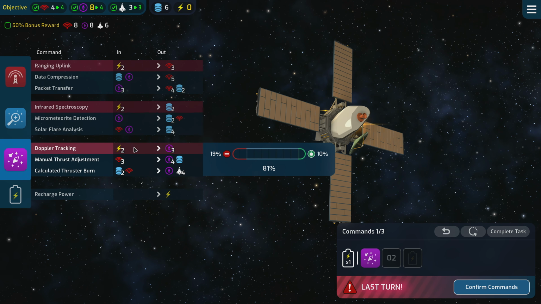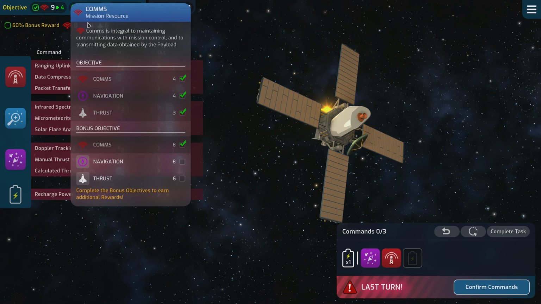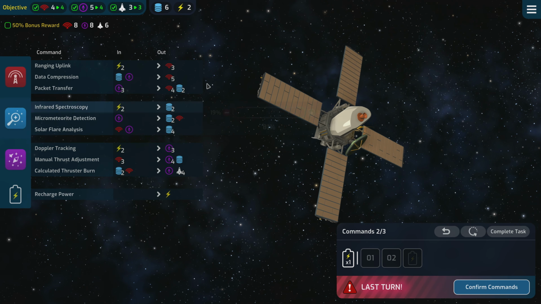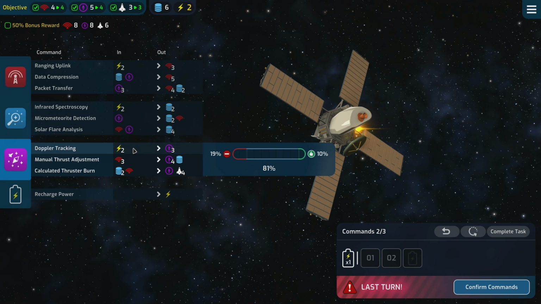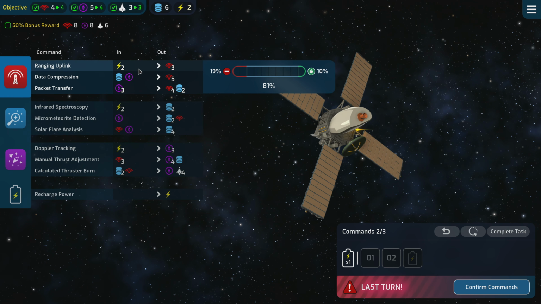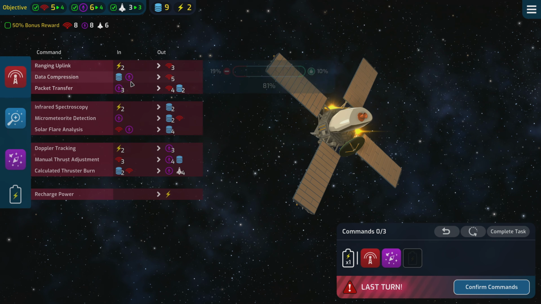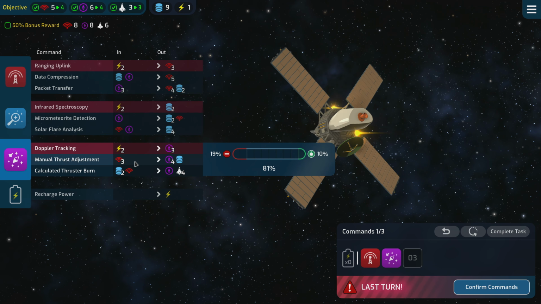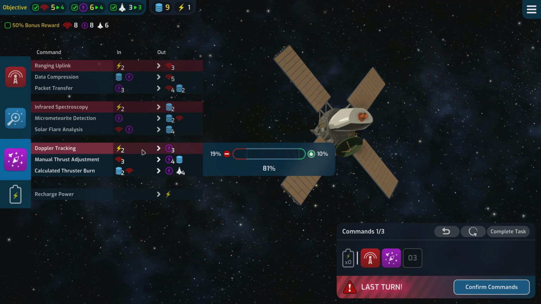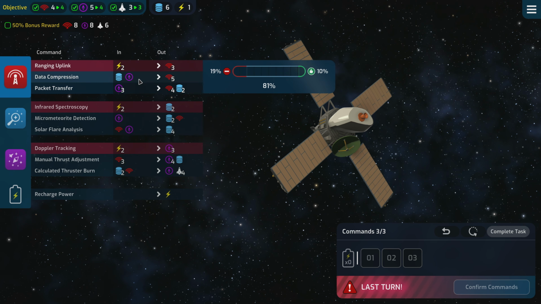Hit this. And then hit this. And we're still one short. The trade is, there's one too many here and not enough here. If I start with a recharge, get the 2 power, spend 2 power. Yeah, there's no single action that gets you both comms and nav. That's kind of what I need here in this situation. I need a single action that gets me both comm and nav.